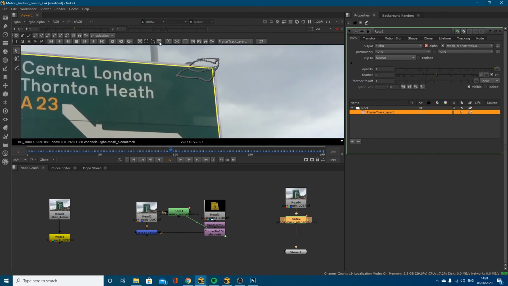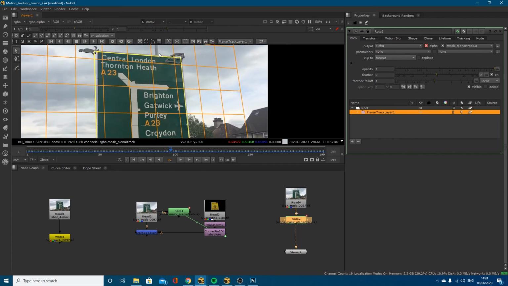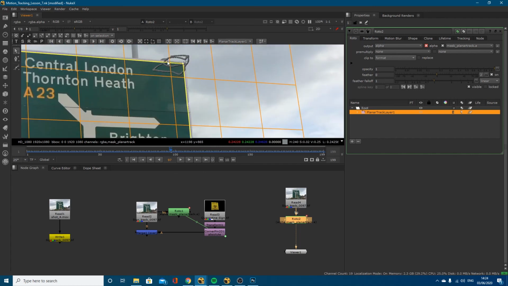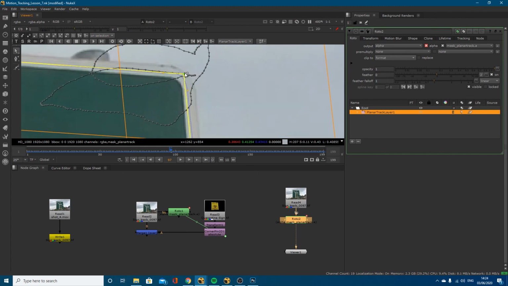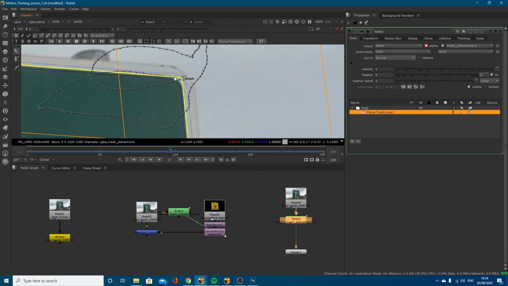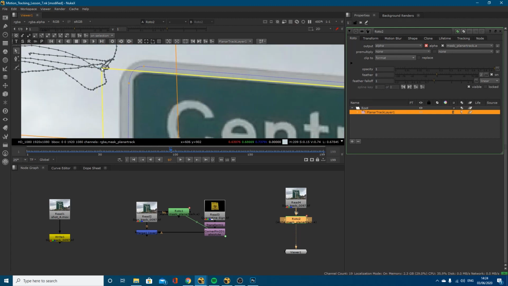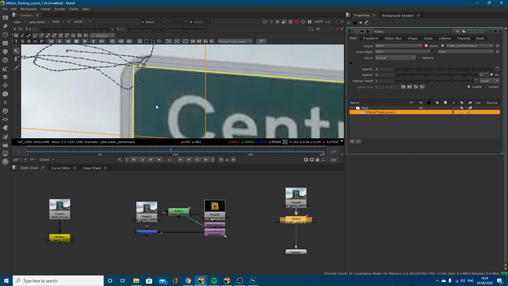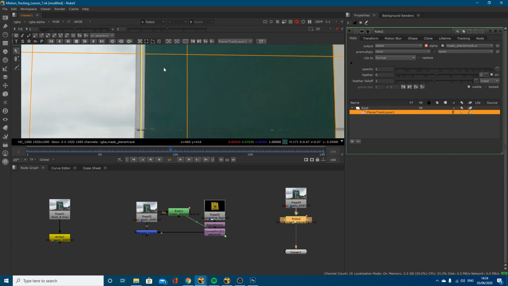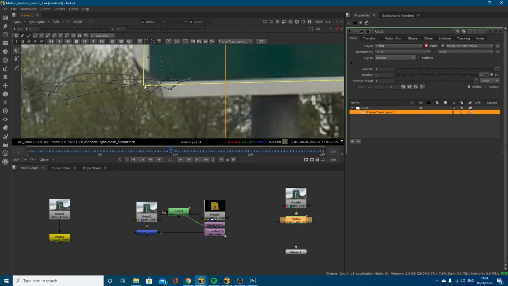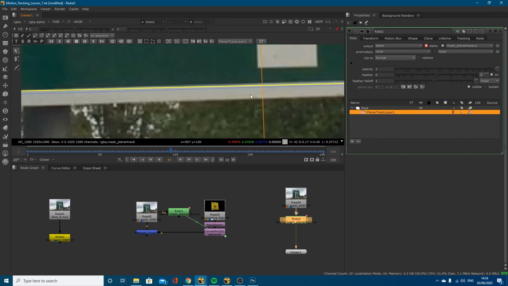But also, as I do, if you click this as well, you've got a perspective grid which turns on, and that gives you extra guidance as well. So with mine, I'm just going to make sure that this line coming down and the line going across matches up with these green lines. This is a rounded green corner, so the point's not going to be dead on it. So if I come across, I've done that one. I'm now going to bring this one in, just make sure these lines leaving it match, going across and down. Yeah, that's looking like it's getting there. And then this one, just make sure that this line going up and across matches the green.